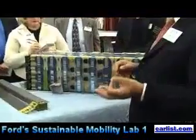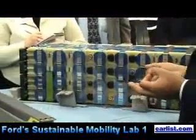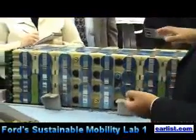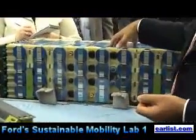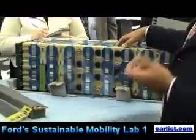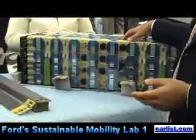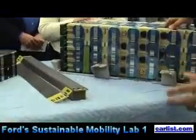To be exact, it's 0.6 volts per cell under full load, and around 1 volt per cell under nominally idle conditions. This stack has 440 cells in it, and this is the stack that's in the fuel cell Focus, which we have 30 vehicles in the field today that have demonstrated a little over 600,000 collective miles of experience.